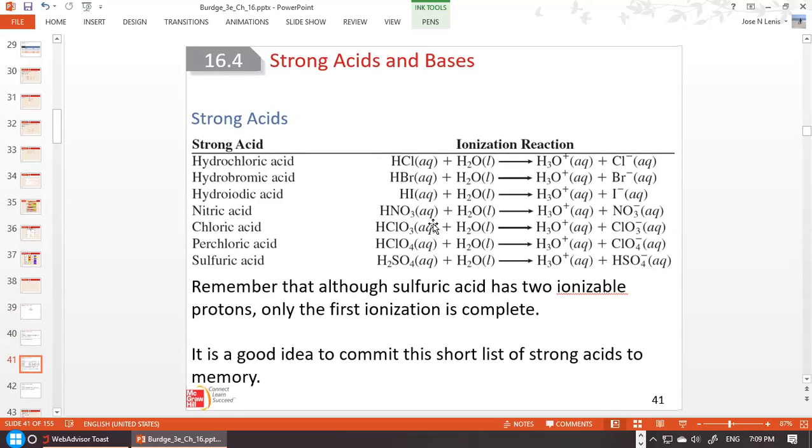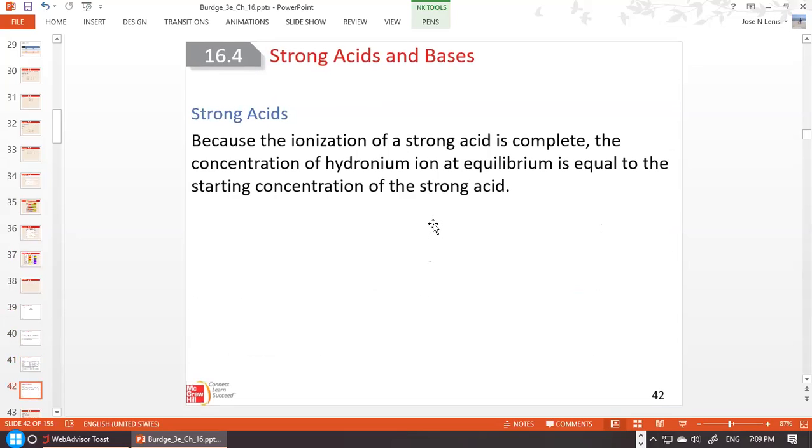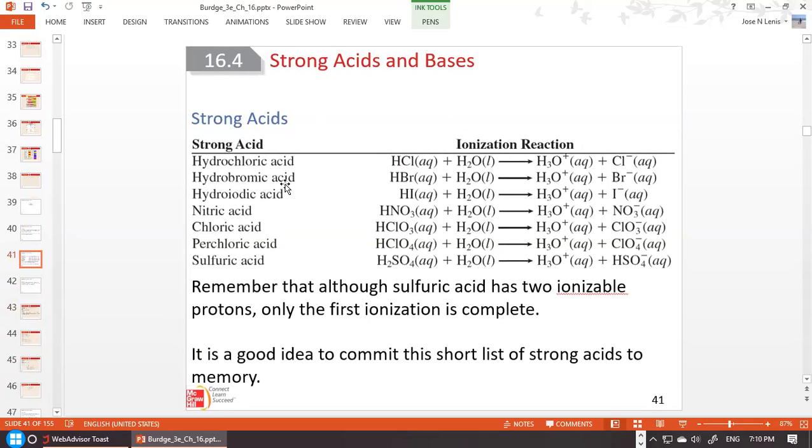Here are some examples of strong acids. The most used strong acid. So what is a strong acid? A strong acid is the acid that ionizes completely in an aqueous solution. That's it. That's strong. Complete ionization of the acid. And here we need to make a difference between ionization and dissociation. Two words that sometimes are exchangeable, but we need to be careful depending on what we're talking about.